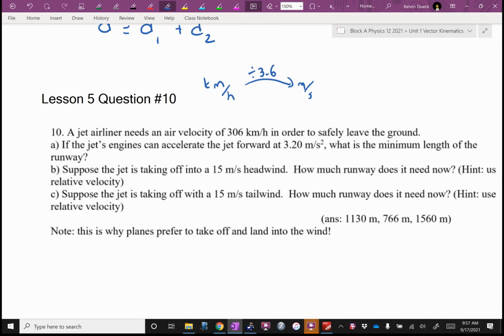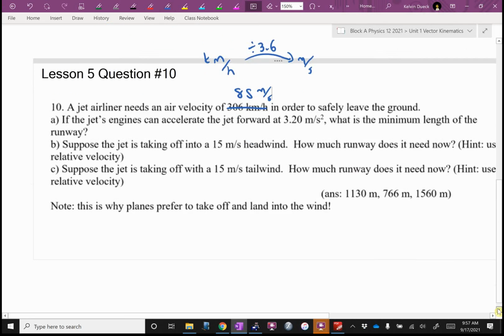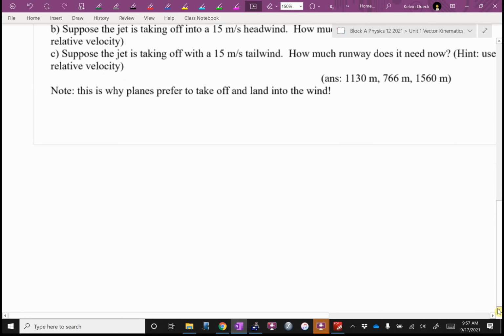But in the homework, if I'm trying to make up actual numbers, I looked up a jetliner for this and found that it did have that as a takeoff velocity. Okay. I think if you go 306 divided by 3.6, you'll find that this is actually 85 meters per second. But we need to talk about how airplanes actually fly. Airplanes fly by moving through the air. Doesn't matter about the ground, they move through the air.